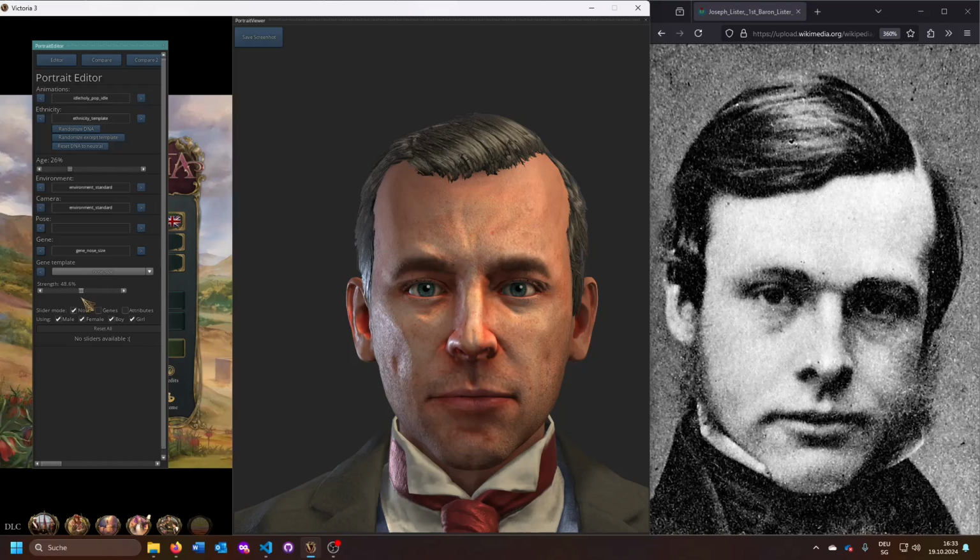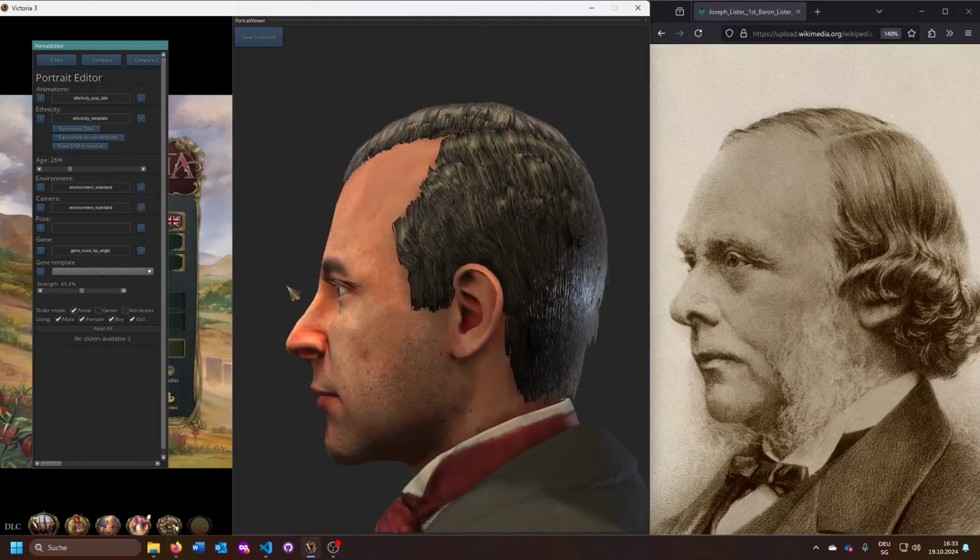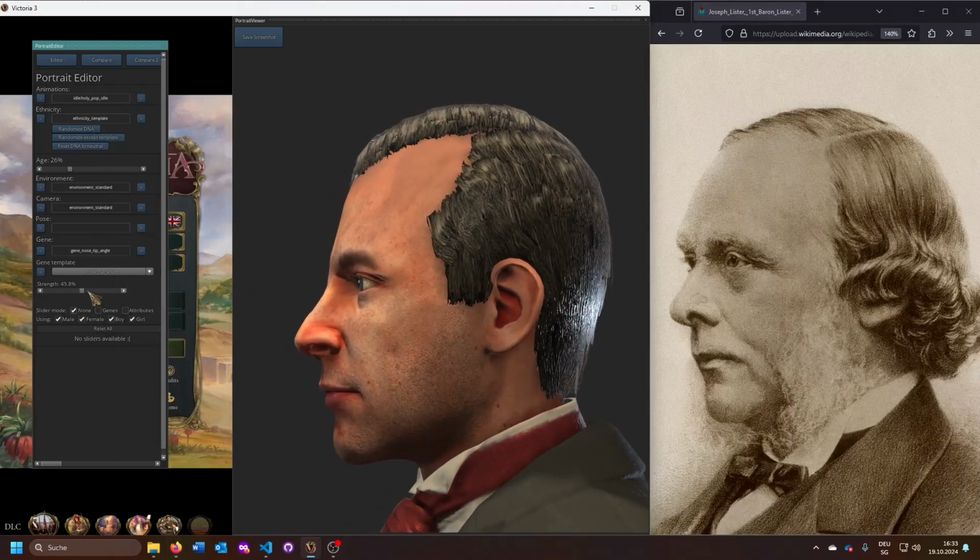I don't usually use it a lot, but the nose tip angle, that one is an important one. You can either put the angle down or up. In this case, I think it's slightly up.